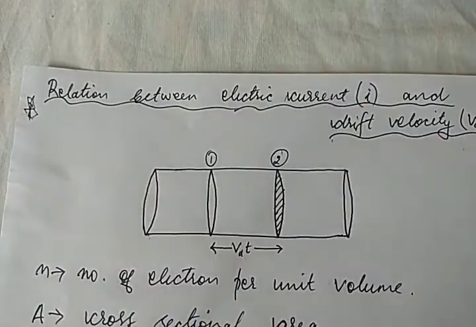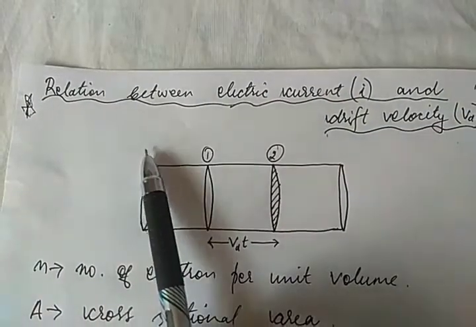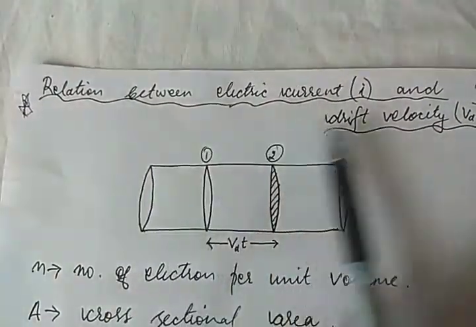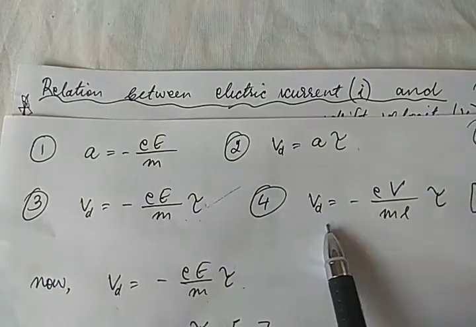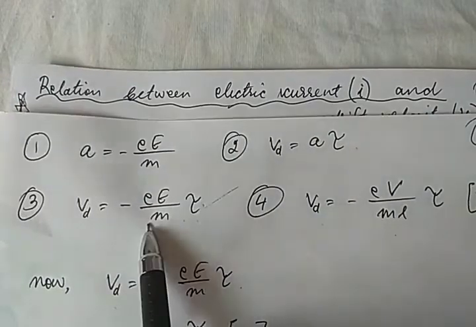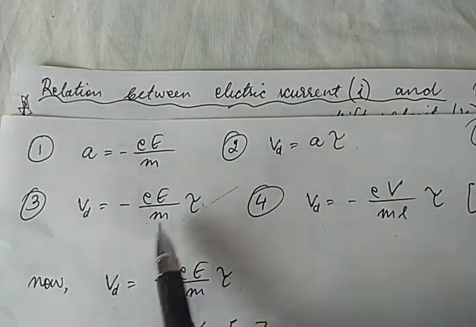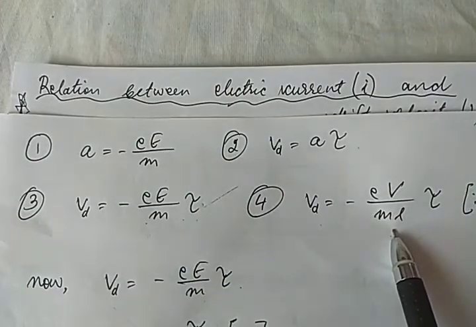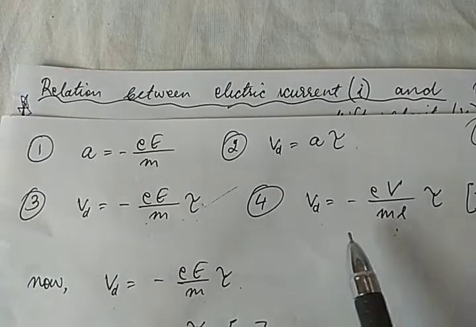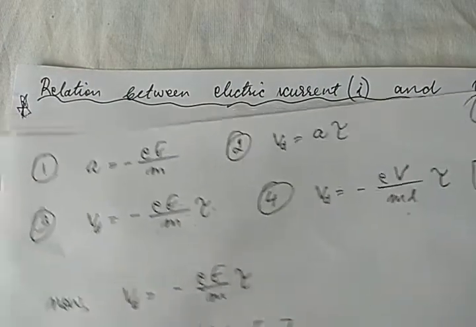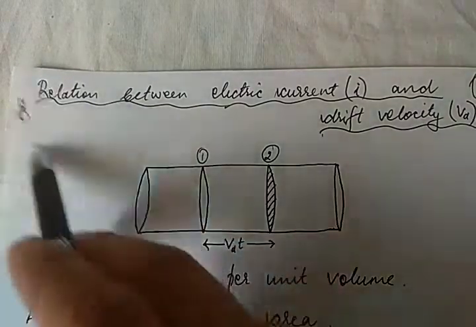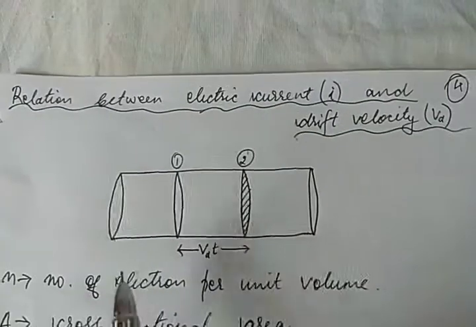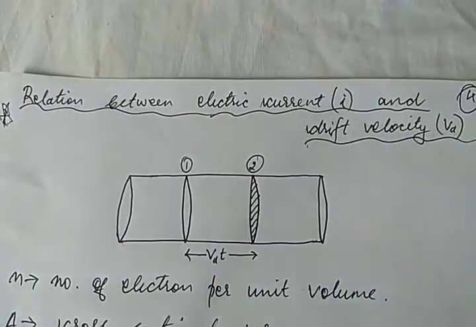All right, what you might get is this: the relation between electric current and drift velocity. Now, when I say you won't get the derivation, do remember these expressions. You might need these in numericals. So remember these relations, especially the ones you might need while solving numericals. But this derivation is very, very important for you all. Remember, that is the relation between electric current and drift velocity.